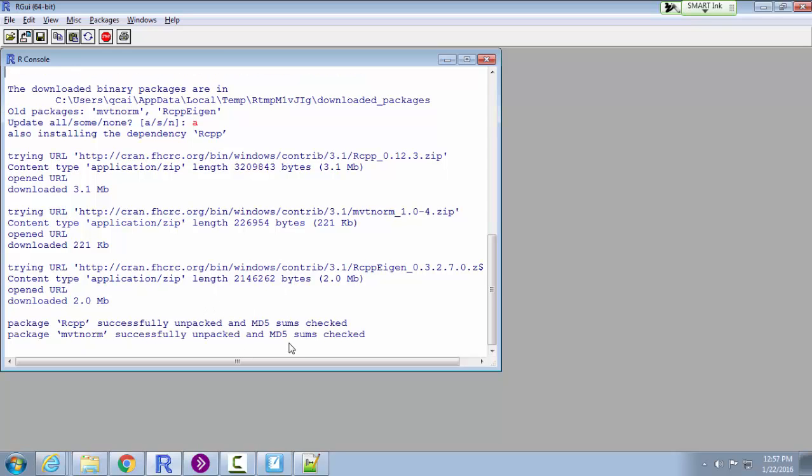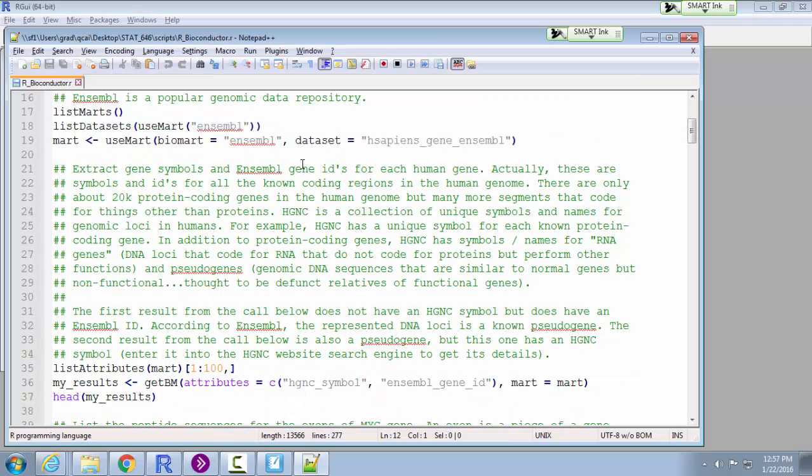All right, so I'm just waiting on this to install the biomaRt package real quick. And then let's do something. Let's use the Ensembl data set, and let's look at the human data set within Ensembl. So I'm running a couple of commands that we just saw in that user's guide. The first two commands here just print stuff out.